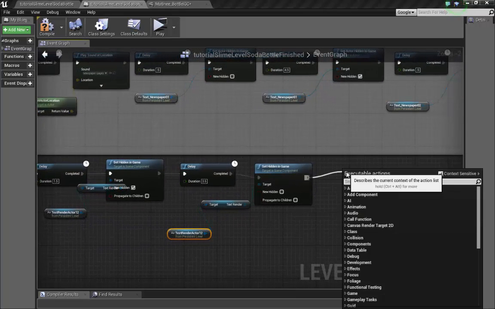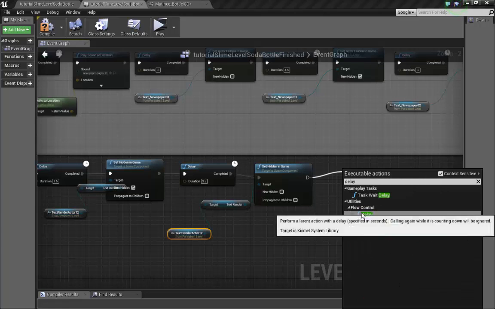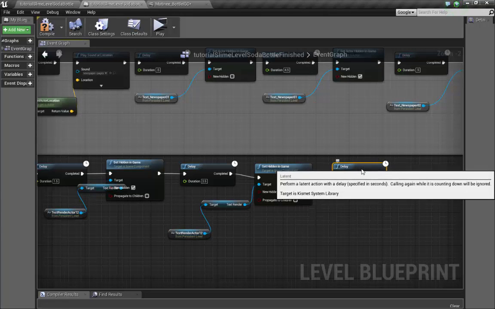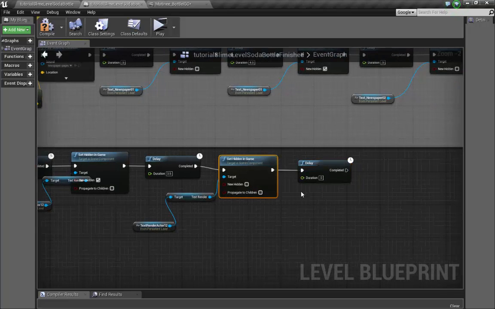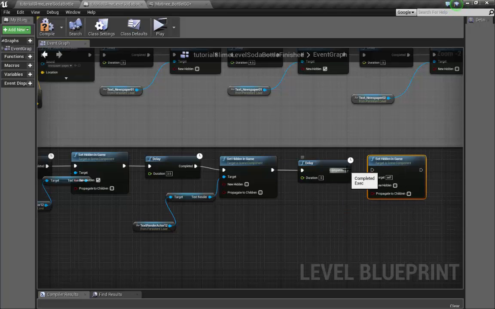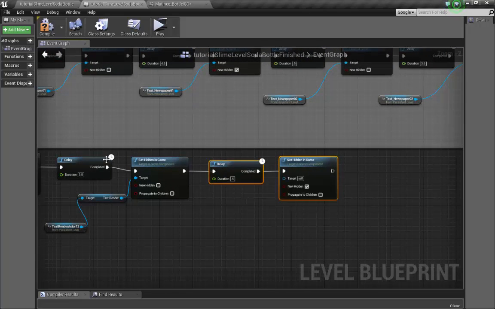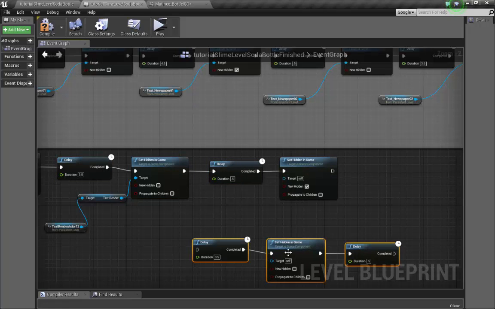And then we want to delay it half a second before the next one pops up. So 0.5 seconds. And then we have another one pop up. Check that. And we repeat. Grab this, grab this, grab this, copy paste.